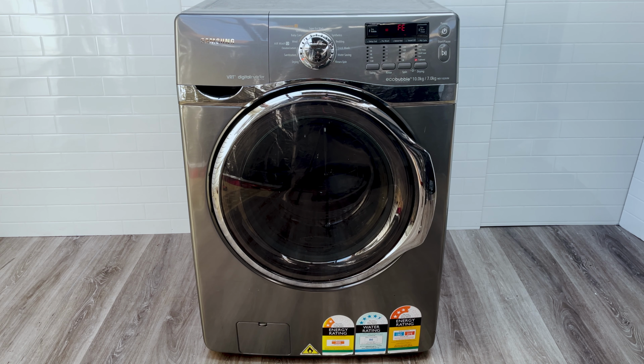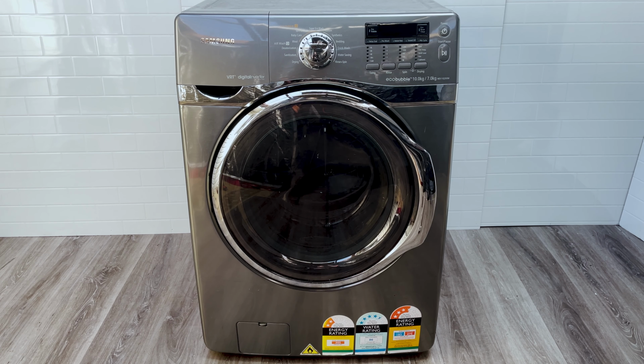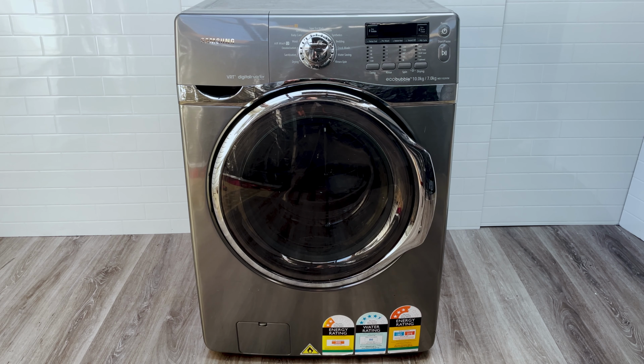washer. To fix it, we're going to need to disconnect the power that goes to the washing machine, but of course we need to switch it off first. So switch it off on the main display here, then you're going to go ahead and turn it off at the plug and unplug it. I say unplug because sometimes you might think you've turned it off and it's not actually turned off, or someone might come and turn it on without you knowing. We don't want you to get shocked. We want to be safe first. So safety first, make sure you unplug it. Then you can go ahead and go along with the rest of this repair.